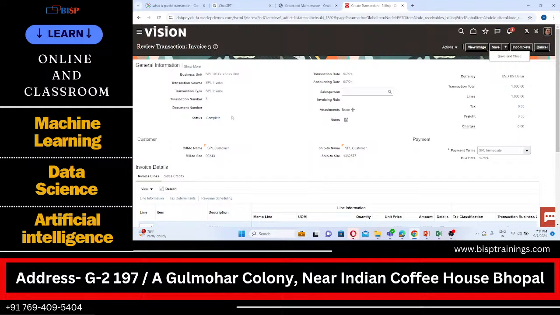Suppose we haven't made any credit memo, till that time the system will allow us to make changes. If you want to change anything, we'll click on incomplete and we can edit. We can change the data, whatever data you want to change.